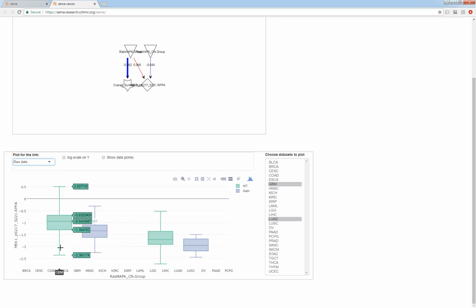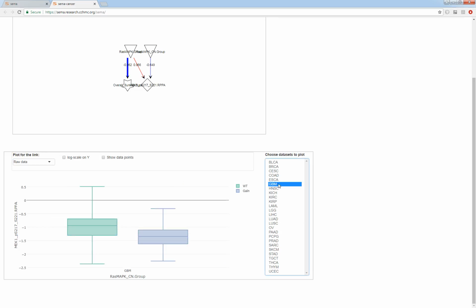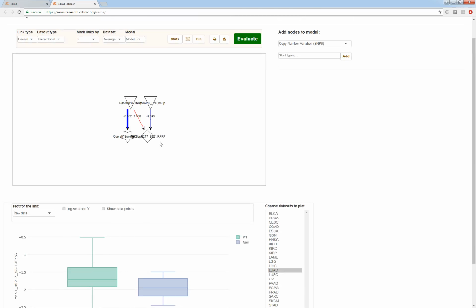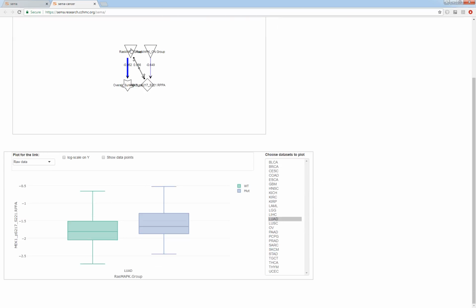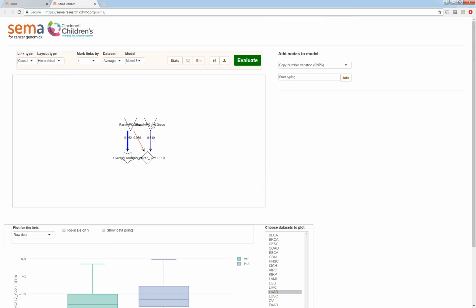Here, MAPK levels really are lower in GBM when there is a gain in these tumors, which might be surprising, but this is data. And again, just to compare this with the somatic mutations, which are always giving higher MAPK phospho levels. Let's also look at their effect on survival.